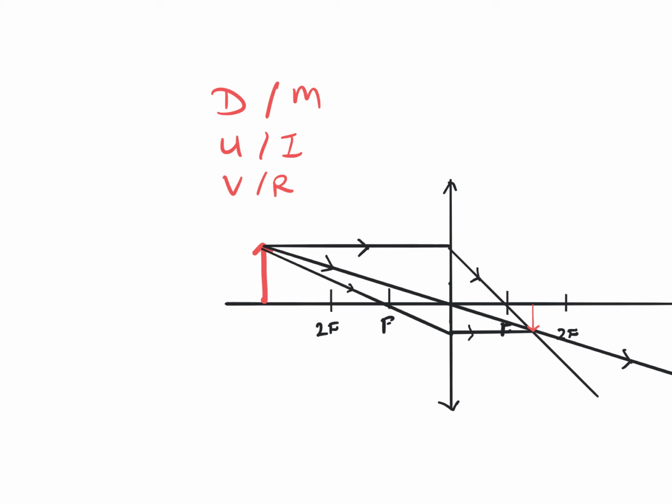And I can see that compared to my object, this over here is diminished as compared to magnified. Is it upright like this one? No, it's inverted, not upright. And do the light rays really meet? Yes, the light rays really meet. This over here is a real image. Now, this is further expanded upon in the next video, but this is supposed to show you how to draw a basic ray diagram. I'm just going to show you one more drawing.